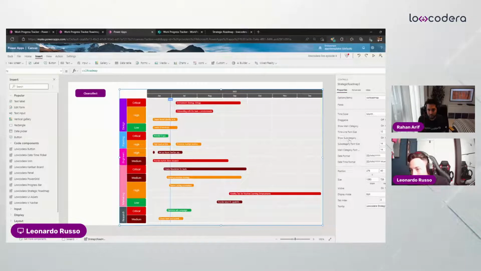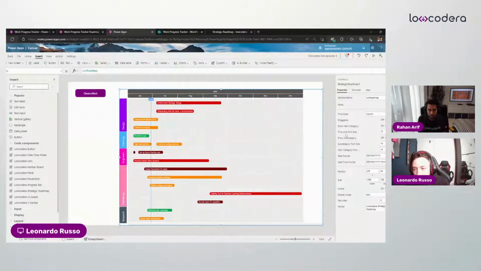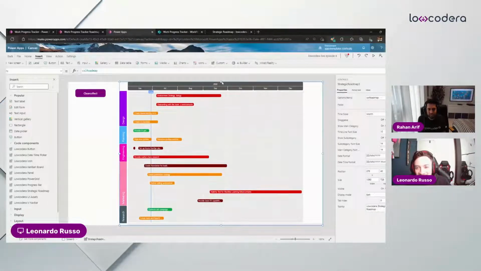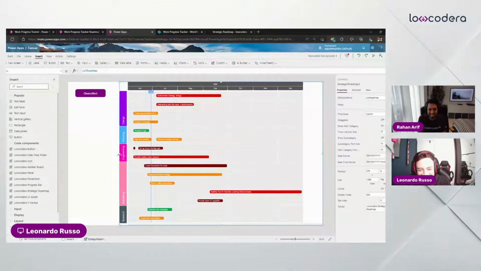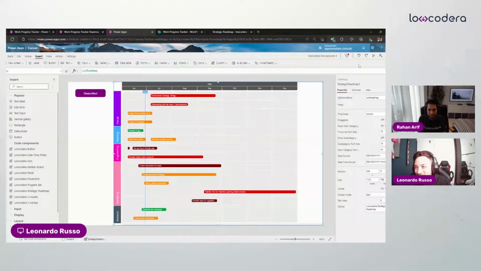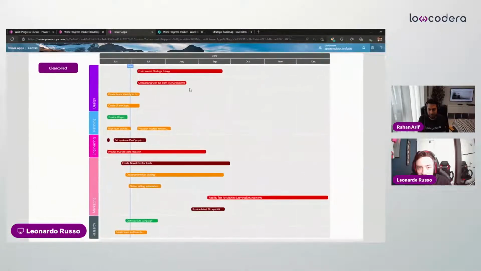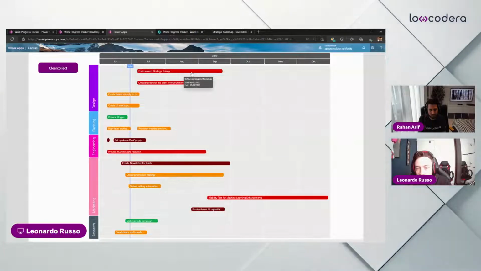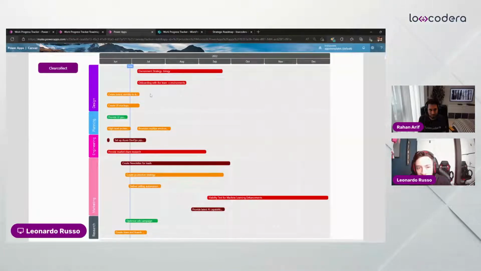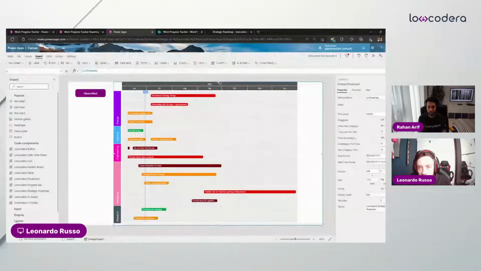So you can see we have show subcategory, and I'm going to turn off. And yeah, it's more visually pleasant, I think, this way. I think I can stay on my chair now. Okay. And so, now we still can see that the tasks have colors, so we can identify what is the priority. So this red should be high priority, yes, and so on and so forth. Okay. That makes sense.